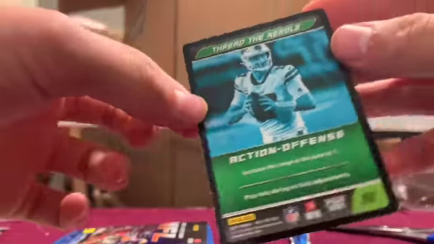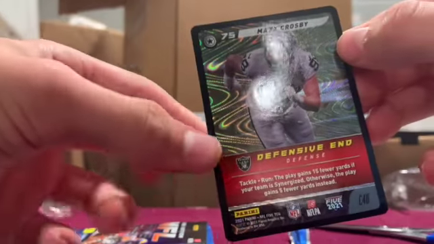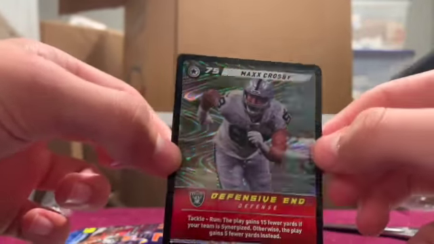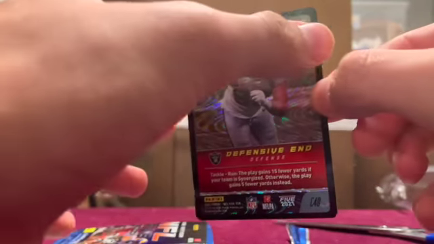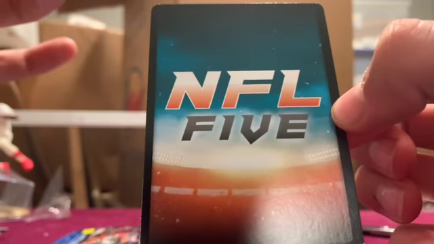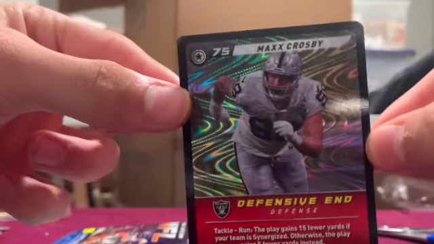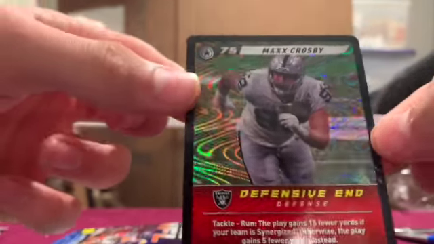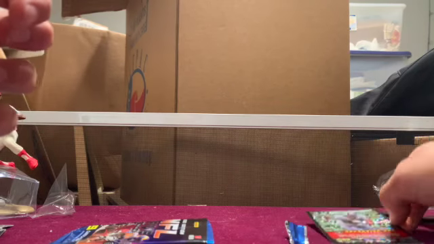Let's hope. Oh, Thread the Needles, Action Offense. That's nice. Hopefully we get something. Oh, Max Crosby. Looks like we got a holo card. That looks very nice. Let's check the condition. Hopefully it's okay. Yeah, I would say that this is pretty good condition, a little bit on the bottom. The face looks great. That is a really nice foil card. So we'll put that right over here.